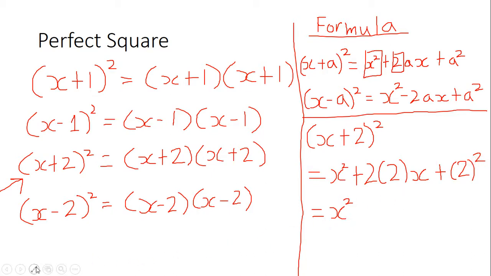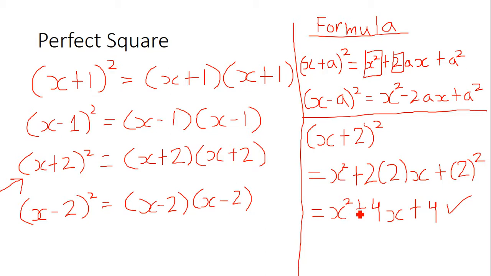And then next we say it's going to be plus, what is 2 times 2? 4. Plus, what is 2 squared? 4. Good. And so that's how we do this. Now we could do it negative. If this is negative, the only thing that would change is what? The sign, right? It will be a negative sign instead of a positive sign.